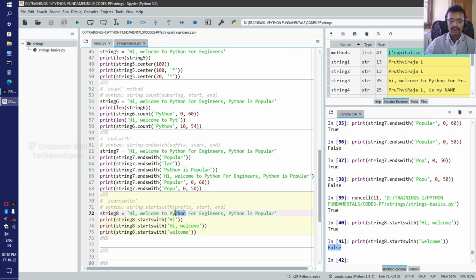Let us check the length of the position, this position from here to here, Python.